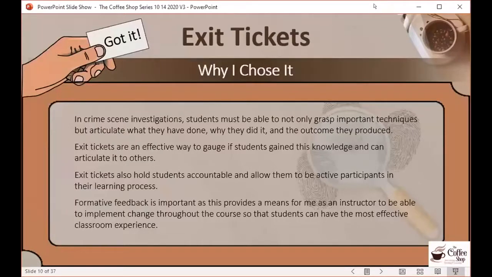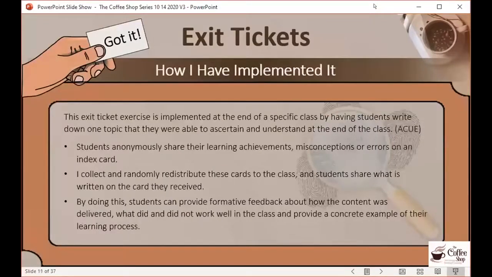So these exit tickets provide that formative assessment. They have a buy-in, they feel they have a voice, and then they're actually able to see the changes occurring while they are still in class. So I find, one, it actually helped my feedback. My surveys were a lot better at the end because I was able to affect change while they could experience it.